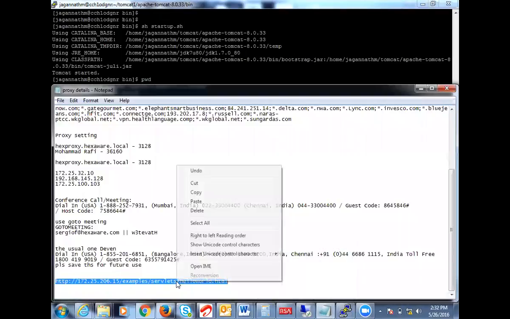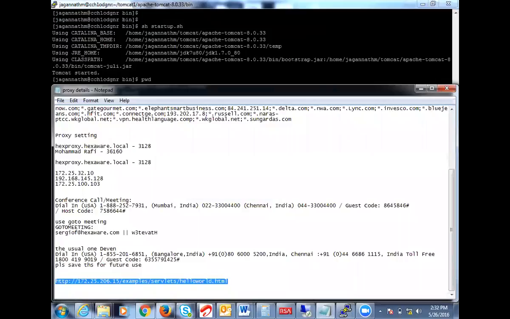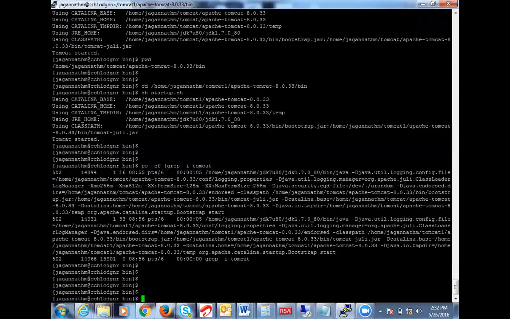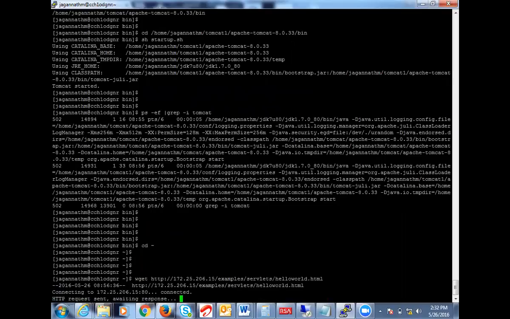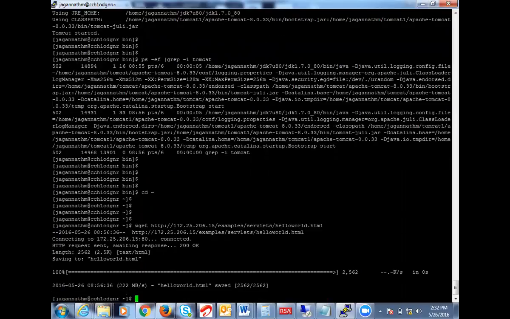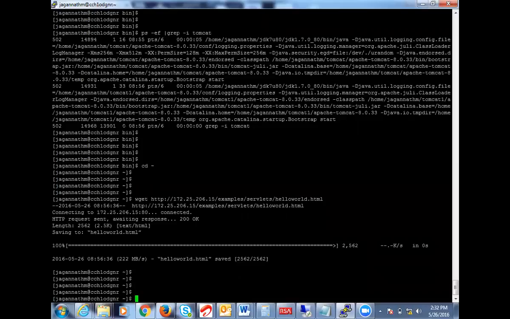So this is the URL. wget. Okay, 200 success. It is difficult to verify whether the load balancer is working or not, right?